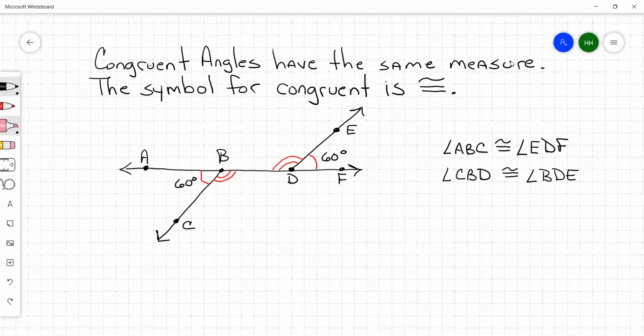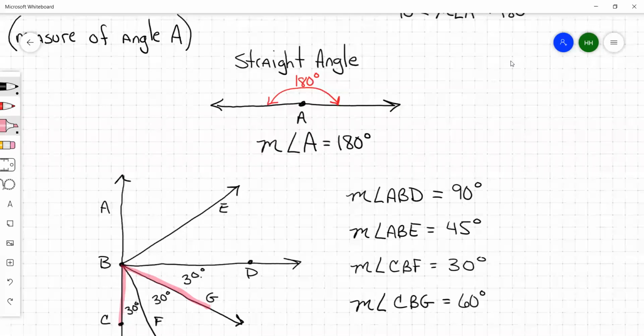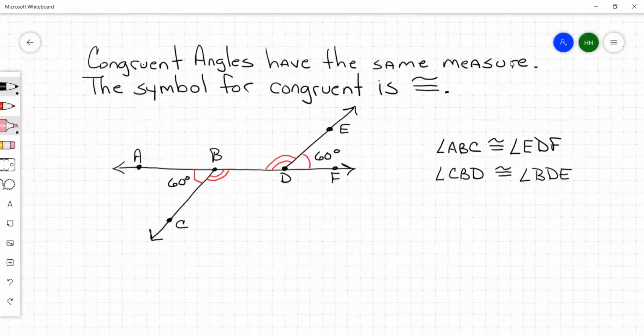You remember this picture back here? That straight line has to measure 180, doesn't it? If the straight line has to measure 180 and this much of it is 60, isn't the rest the difference between 180 and 60? So that angle measure right there is 120, which makes this angle 120. Any angles that eventually form a straight line, the sum of those angles is 180, whether it's 2 angles, 3 angles, 4 angles, or 5 angles. Okay?